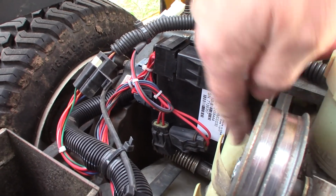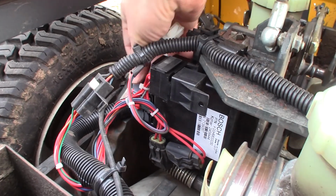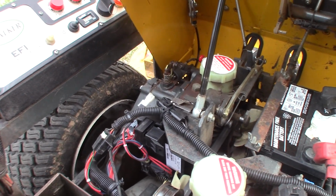Computer's right there. This is all new. Had a problem, had to replace the entire computer and wiring harness. All that. This connector was failing and it would cause intermittent problems in operation.